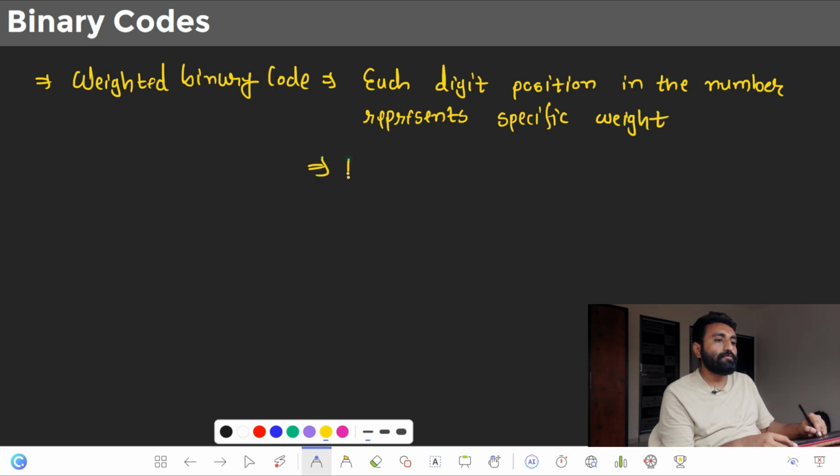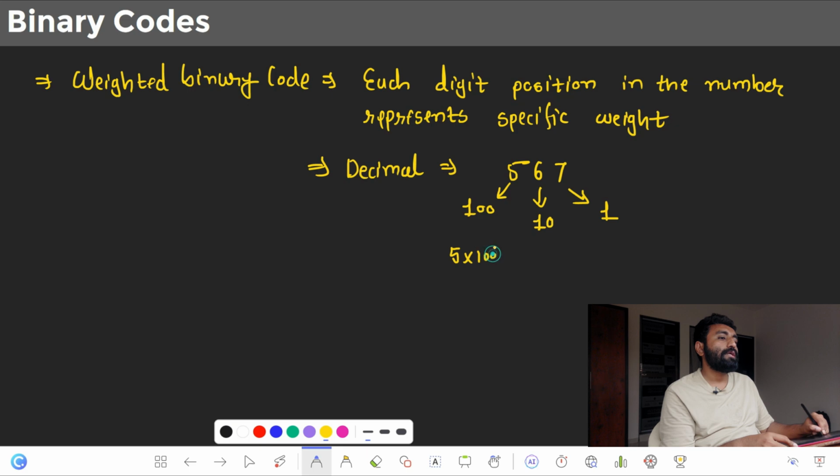As a simple example, take a decimal number, let's say 567. The weight of the 7 is 1, the weight of the 6 is 10, and the weight of the 5 is 100. So basically this number is 5 into 100 plus 6 into 10 plus 7 into 1, that is equal to 567.